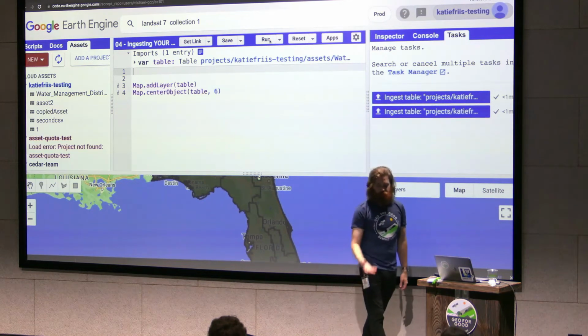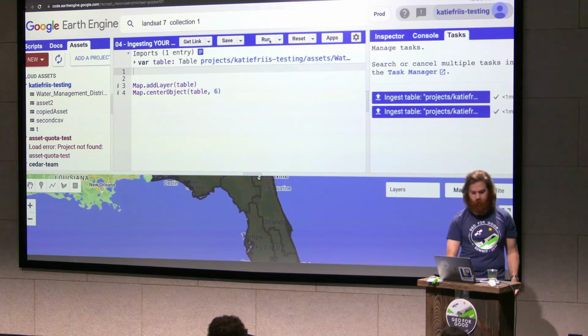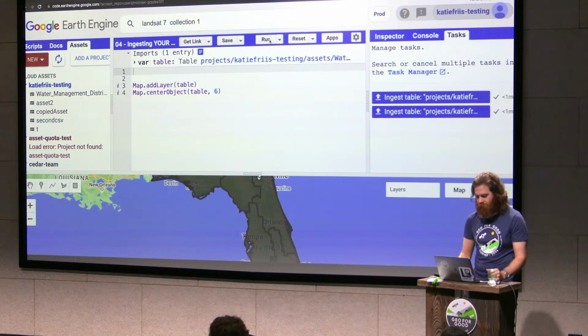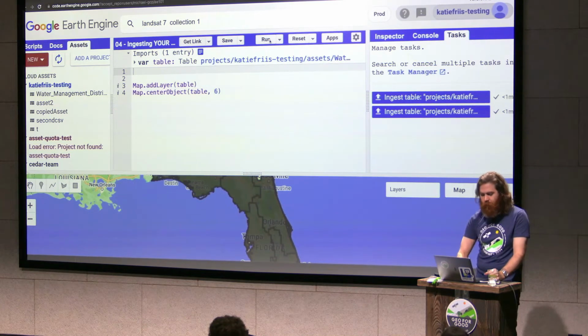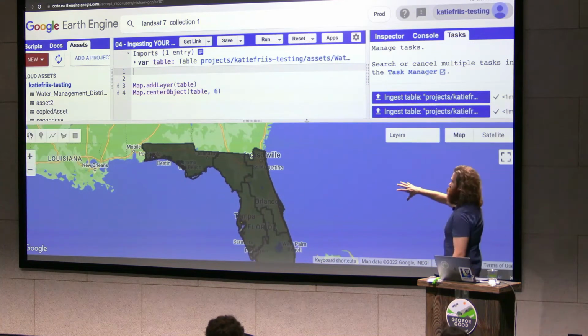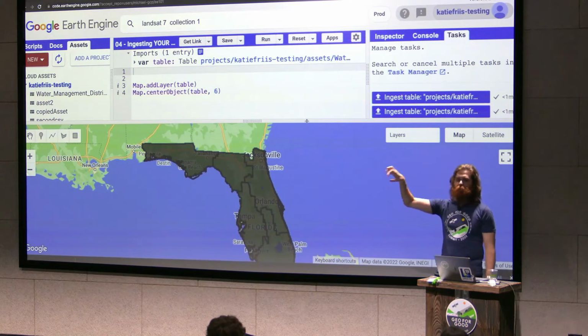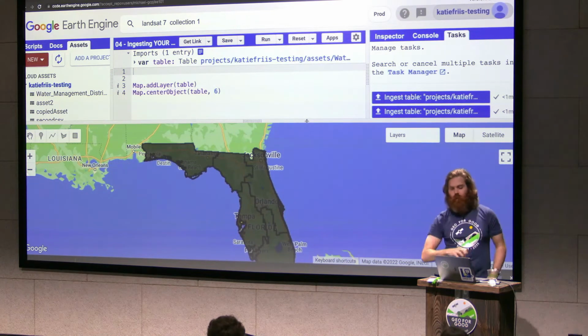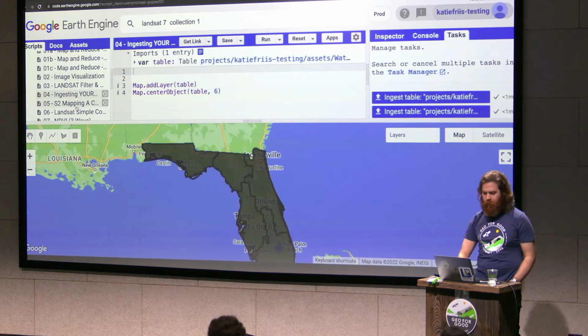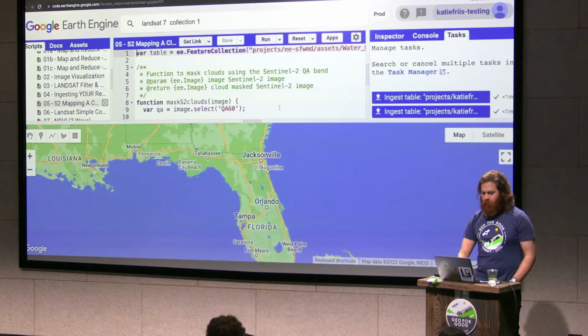And this has been an example we used for a long time, but now this is particularly relevant given all of the terrible stuff post-Hurricane Ivan that's been happening in Florida. Okay, and we can use this, again, just like any other feature collection in the system. We can do our processing and refer to this using the same EE feature collection hooks that we have from earlier. Okay, I'm gonna keep rolling right along.